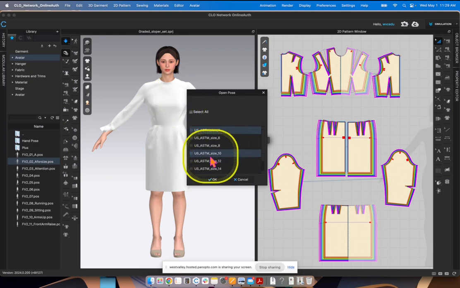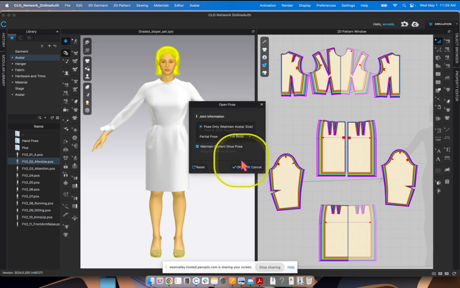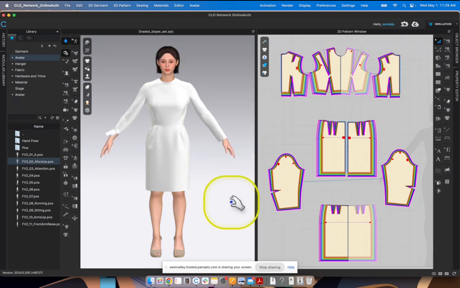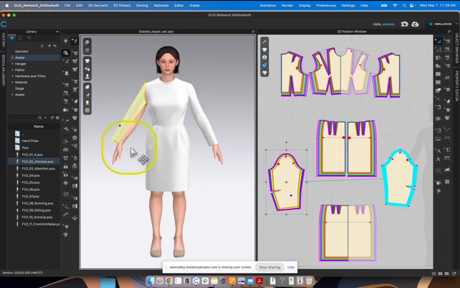And I'm going to select, this is my size 8 actually, but I'm going to select all of them and hit OK. I'm going to reset this 3D arrangement again, just because I want to make it nice and tidy.